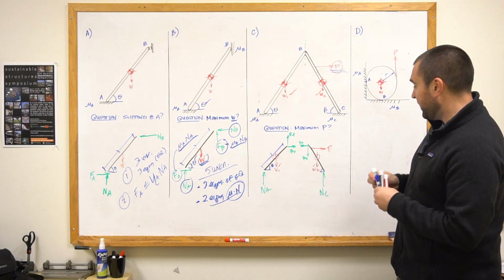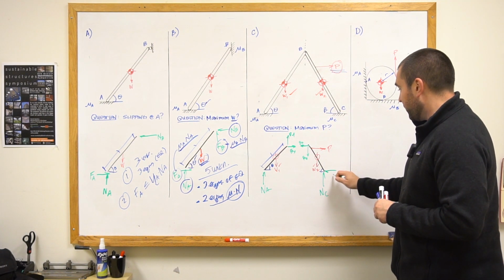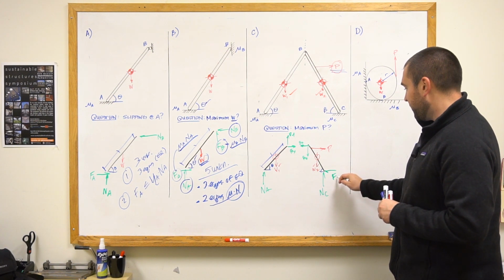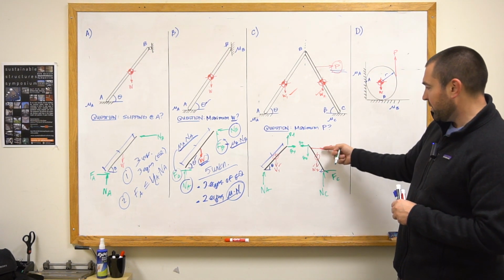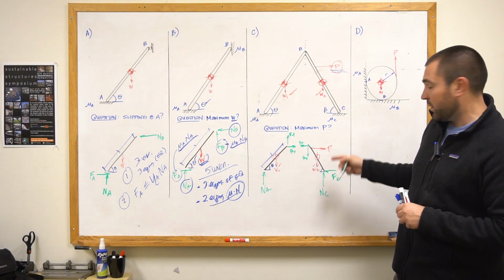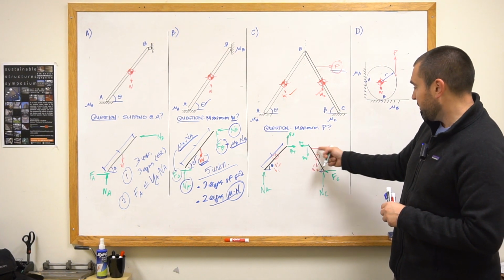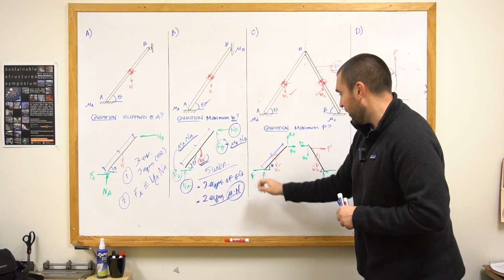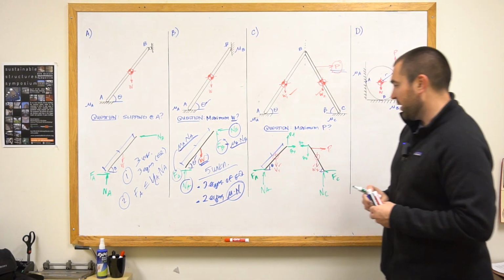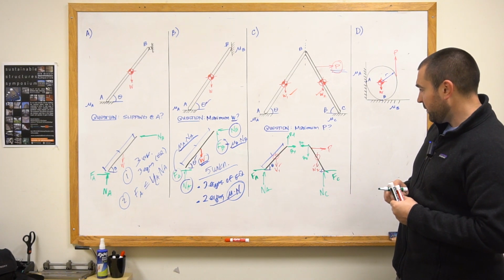So the only thing that I'm missing here is some friction forces. So friction force at point C. I'm just drawing these in opposition to the direction of the driving force. This is opposing movement that way. Same thing here. I'll assume that this is opposing the direction of the imposed force.